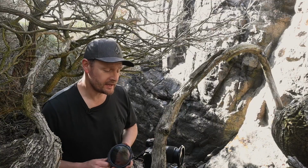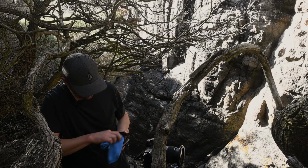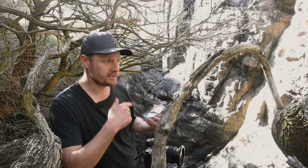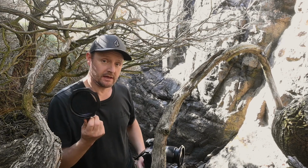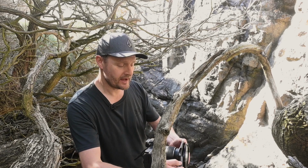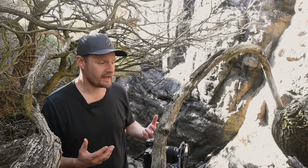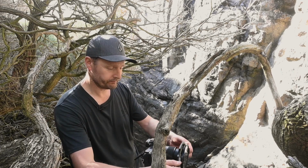So the lens I'm using is the 14-30 on the Z7. I'm going to put a polarizer on there, because even when I get the flat light, there'll still be some light bouncing around off the wet surfaces of the rock and also the surface of the water. So I'm going to put the polarizer on to just make sure that I can cut out any of that glare that I get. And it'll also make sure that any of the greens that I capture in the scene are going to be nice and vibrant, which is also important.